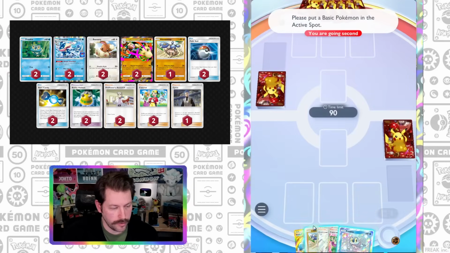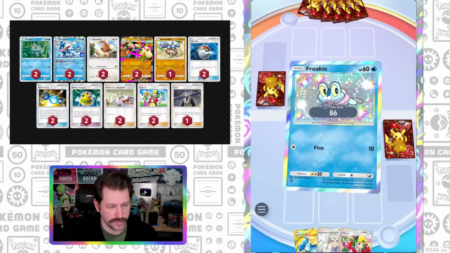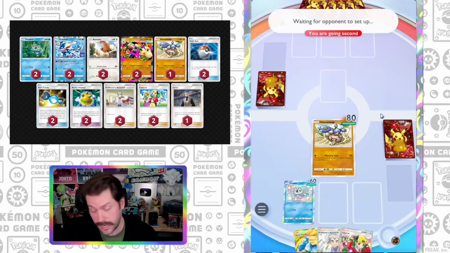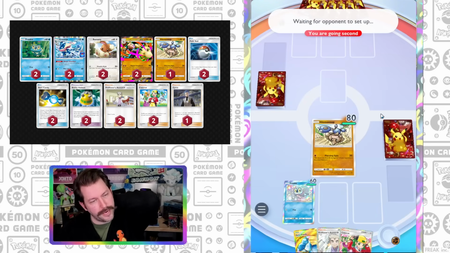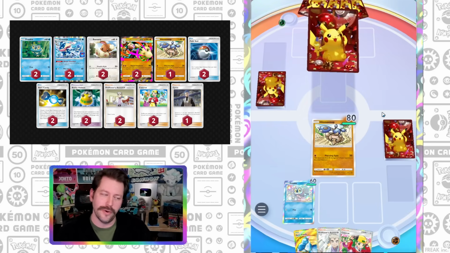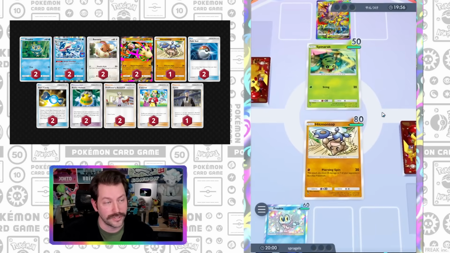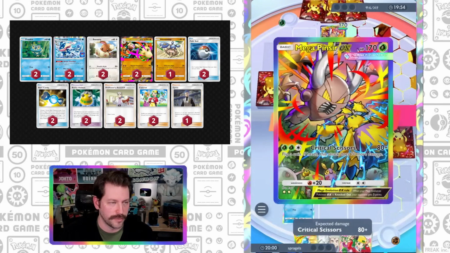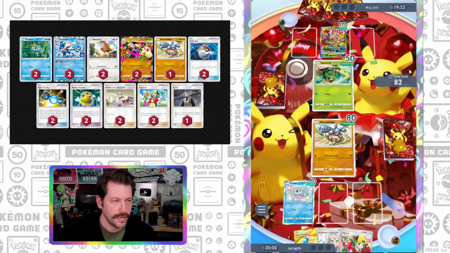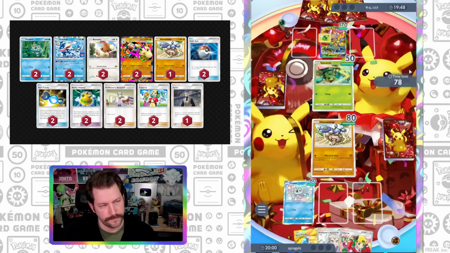All right, we are going into a grass deck, going second. I think that means we're going to put down our Froakie right now. Got the rare candy in hand, but we also have a copycat. So depending on what they play, maybe we research. We do have the makings of our Gren, which could be pretty cool. Mega Pinsir and Ariados. Dude, I love this Mega Pinsir art. Never pulled it myself, but it was good. Leaf Cape on the Pinsir.